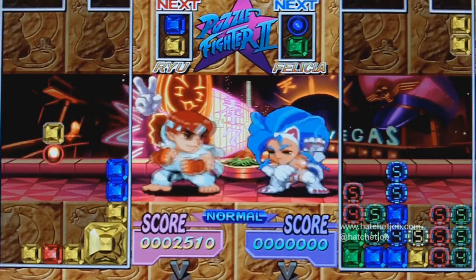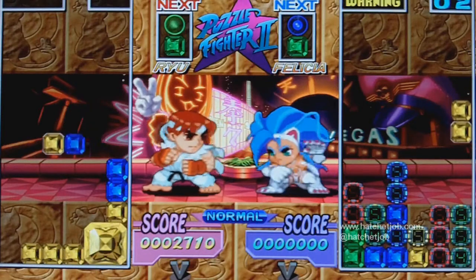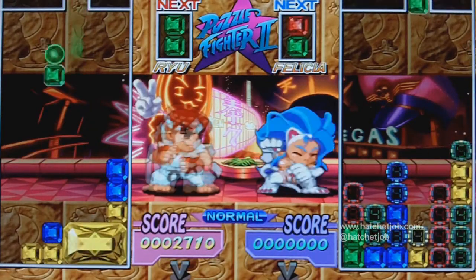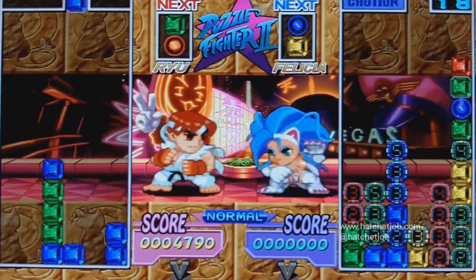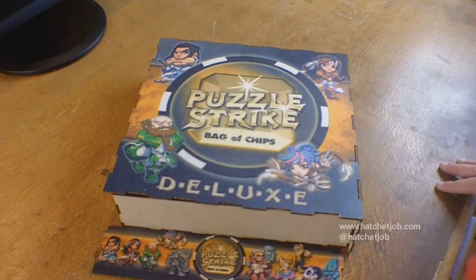So just breaking ones and twos, like I'm doing here with the red, doesn't do much. What you want to do is make your gems as large as possible, like I'm doing with the yellow. See how it got bigger there? I come down here, break this big yellow set, bang, bang, bang, bang, bang, and look at my opponent's screen now, and it just fills up with stuff. Cool, I hope that's reasonably clear for you.